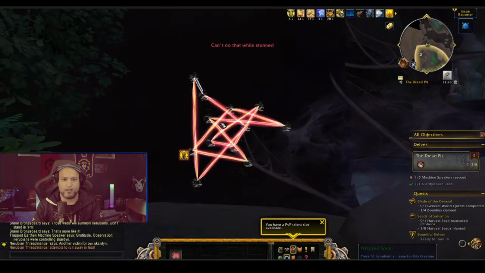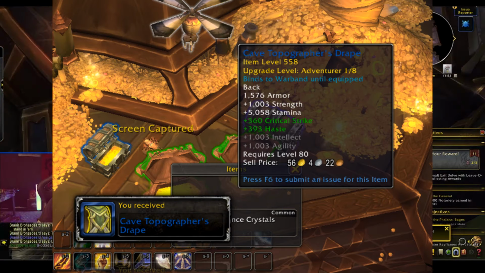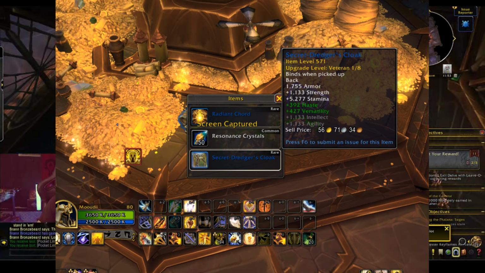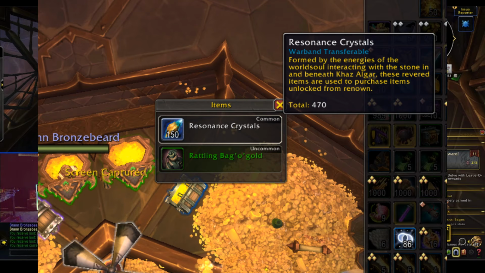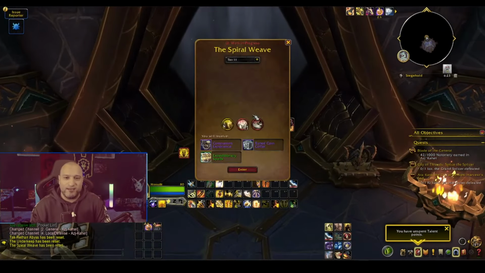Additionally, there will be specific objectives and puzzles that players need to complete to earn rewards. Delves will feature a variety of rewards including mounts, achievements, pets, and gear, equivalent to that obtained from raids and mythic dungeons. A delve run takes around 10 minutes to complete, but longer when you do higher difficulties.